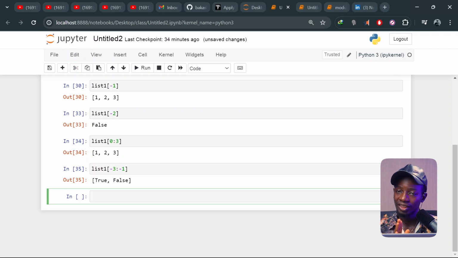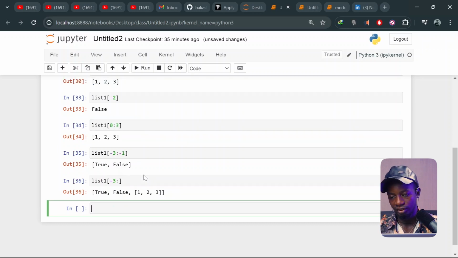This is because of indexing. It's just going to give you up to the last index, but not the last index. So if you need the last index, you say list1, then -3, then a colon. This simply means I want you to give me, starting from the third element from the end, everything that follows after. So this is going to give you the whole list.